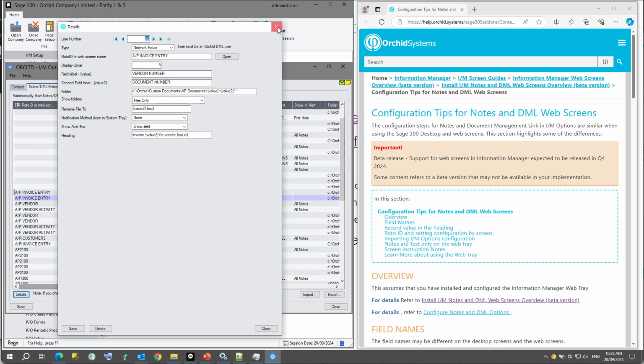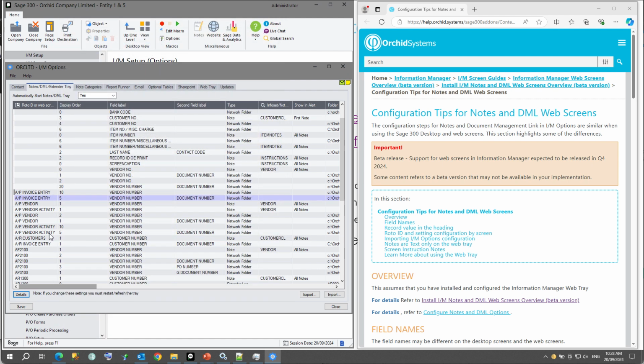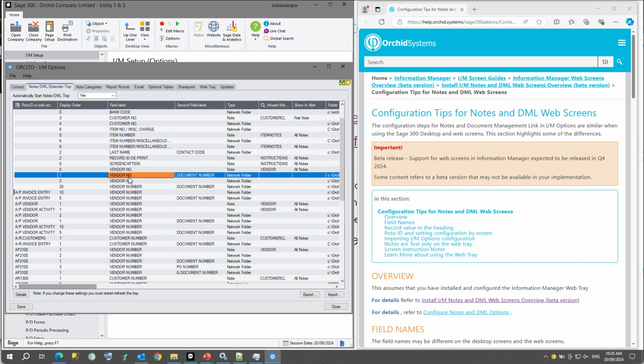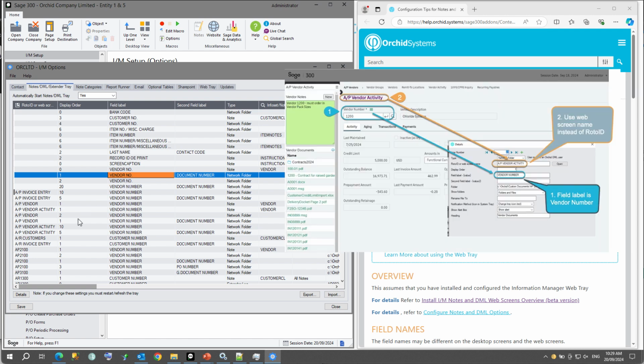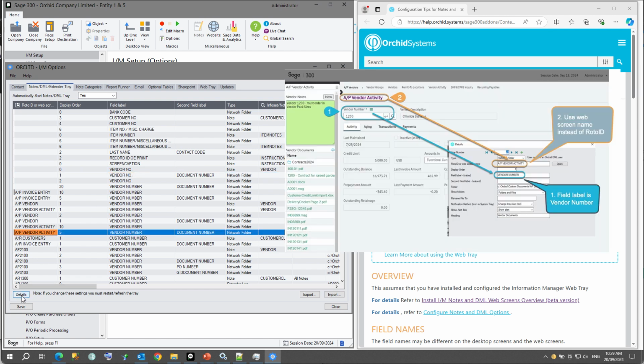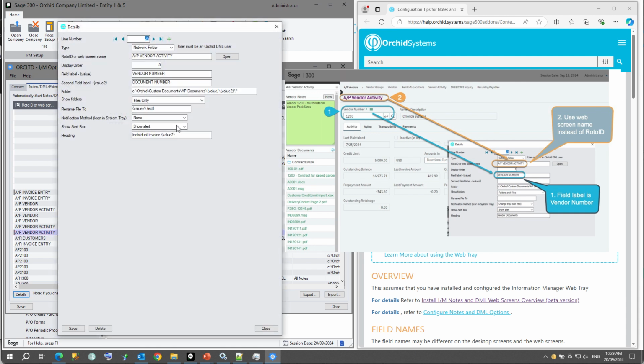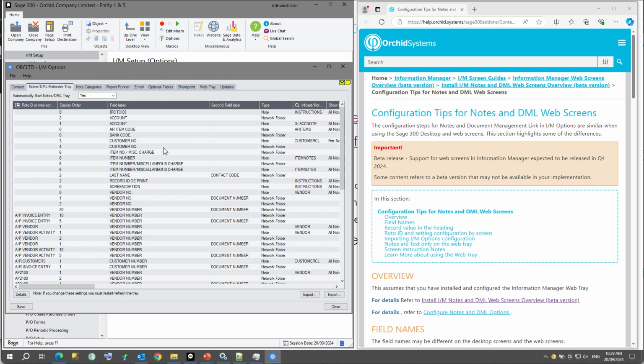Now to display this on the vendor activity screen, for the desktop screen, you see the caption here is vendor no full stop. So this is the configuration record that matches the vendor activity screen, but on the web screens, we set it up like this, vendor number. Another example of differences is on the OE order entry screen.